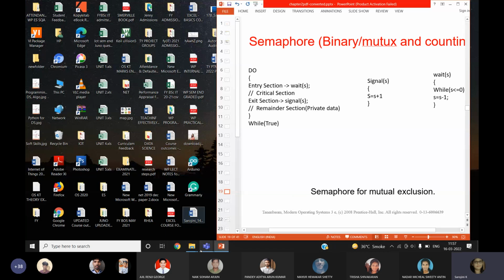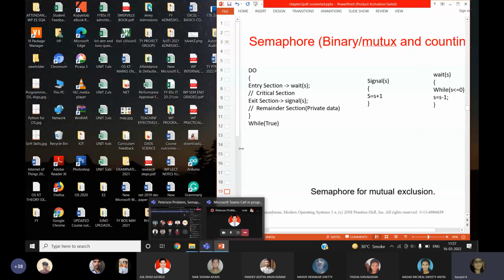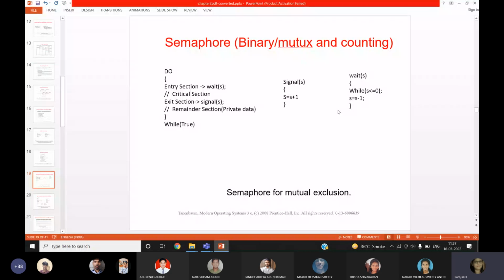Now we will discuss a semaphore. Okay. Now what is semaphore? Semaphore is a variable. Just the name is like that, but semaphore is just a variable. It is an integer variable. But this is not like other variables. This is a special variable which will have fixed values, some range of values only it may have. That is called a semaphore.